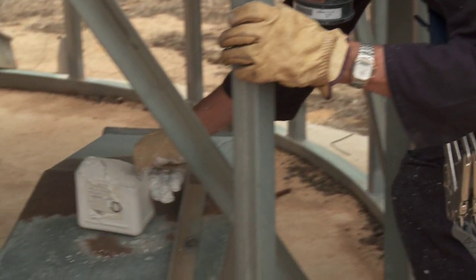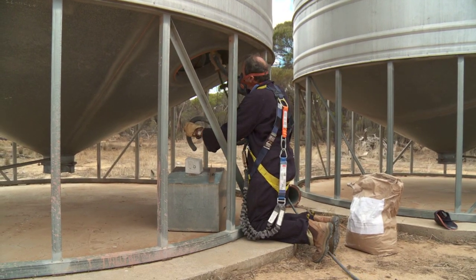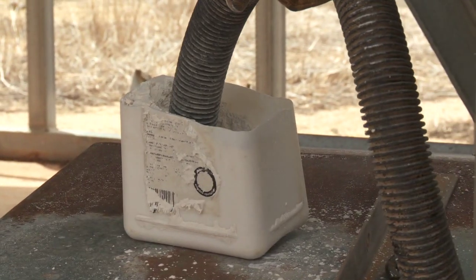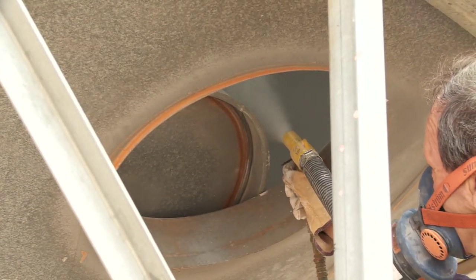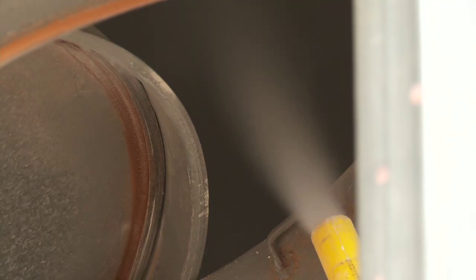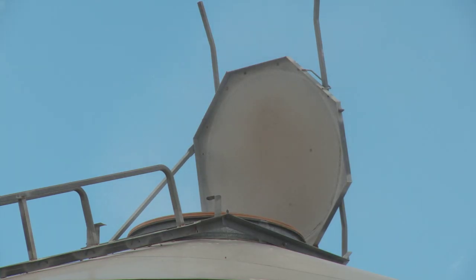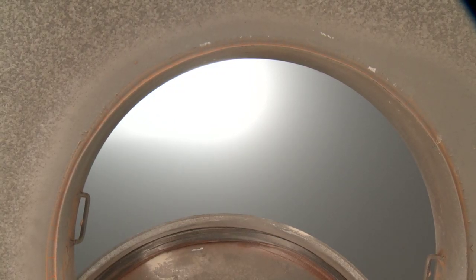Dip out the correct amount from the bag and blow it into the silo. I like to use a venturi gun to draw the diatomaceous earth out of the container and blow it into the silo, and it's best to have the top lid open. That allows the diatomaceous earth to blow right up into the upper levels of the silo, especially in very large silos.